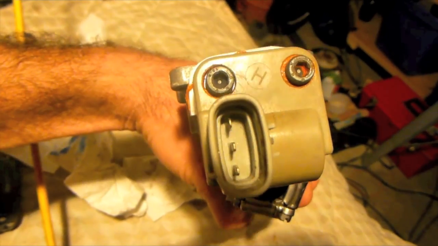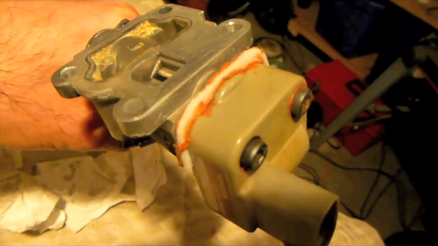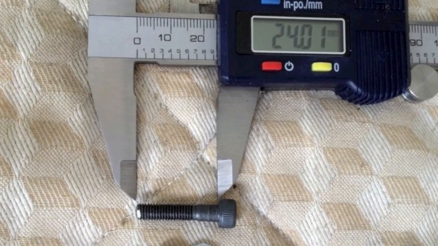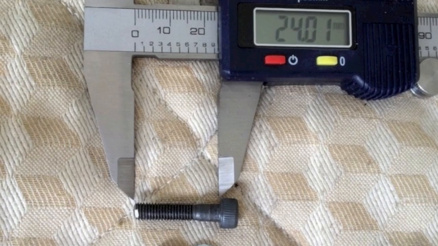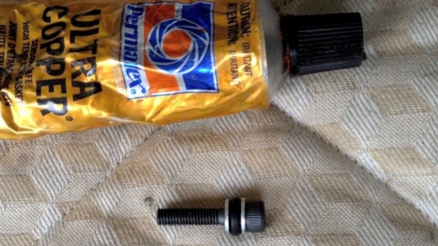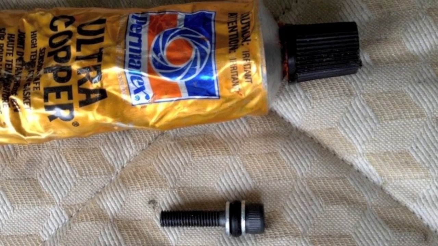I found that my valve was also leaking boost at two locations between the aluminum body and the plastic actuator section and from the two bolts that fasten the actuator section. I made a Teflon gasket and used two slightly longer bolts with washers and grommets to seal off all of the leaks.